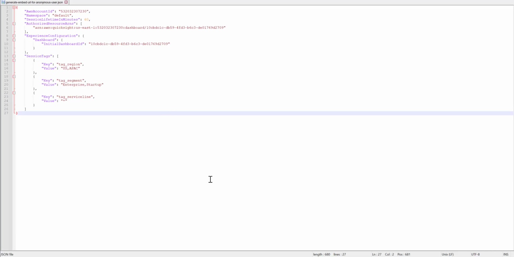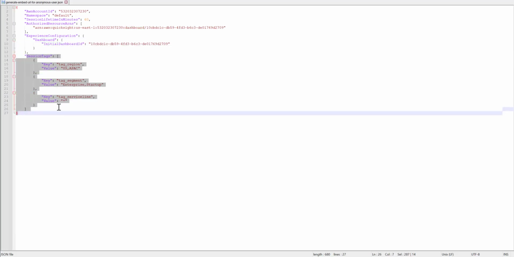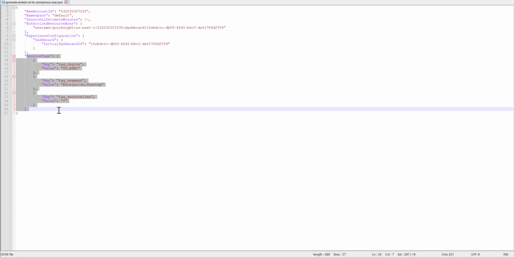So here is my input to the generate embed URL for anonymous user API. I have defined the resource on for my dashboard. My experience configuration is the dashboard with dashboard ID, and this is where I have defined my session tags.